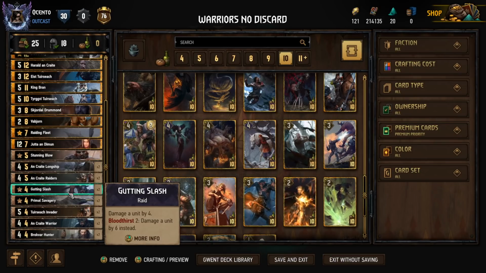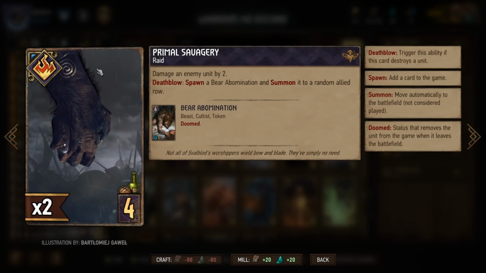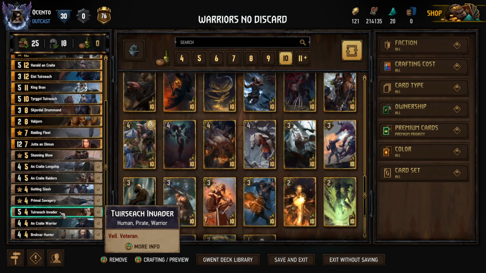Gutting Slash, we always take it for 6 damage unless it's better to take it for 4 now because it would be worth more than 6 later. So you'll see it being played both ways. 6 damage if we just want to use it for points, 4 if we're looking to get rid of an engine, which is fine. I think Primal Savageries just trade up really well: Death Blow, Spawn, and a Bomb. So right there's 8 points if set up properly. For 4 provisions, quite effective, and there's many different ways to chip things down, as we spoke about.